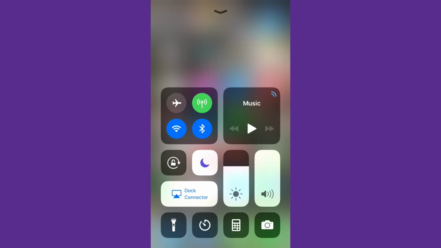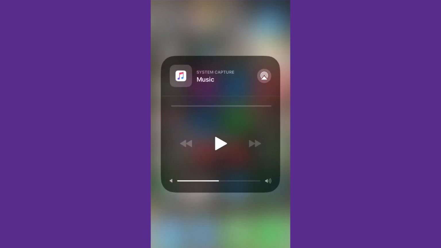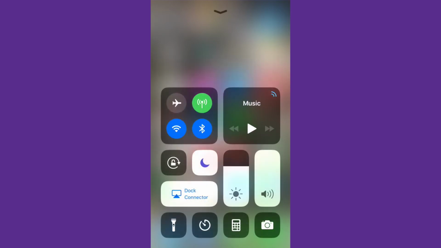It's all on one page now. Everything is there. Everything has its own little box. It's separated and it makes sense. One thing to note with everything being on one page is you're not seeing all of the features of each area. For example, if I tap on music, tap and hold, bring it up, use a little force touch, you can see I can do lots of things with the music that weren't showing in this view.